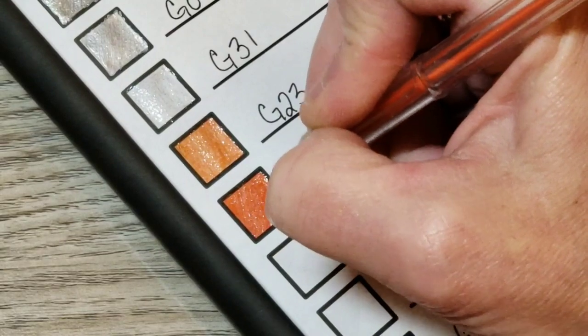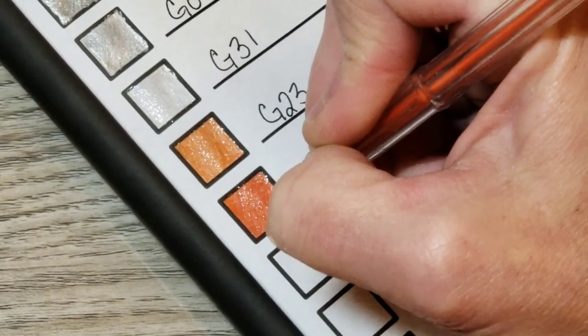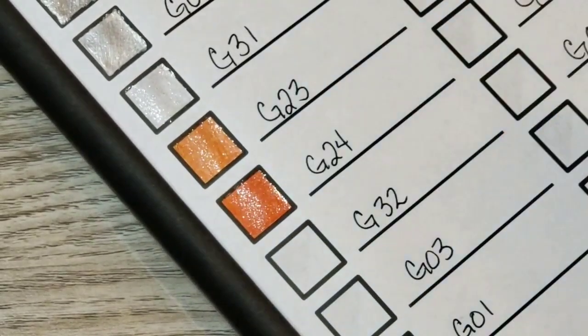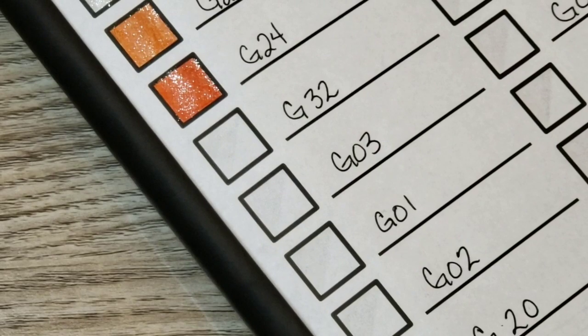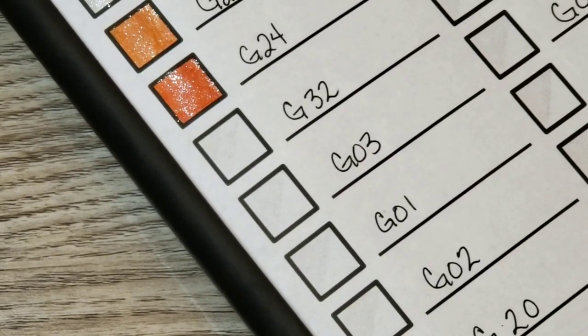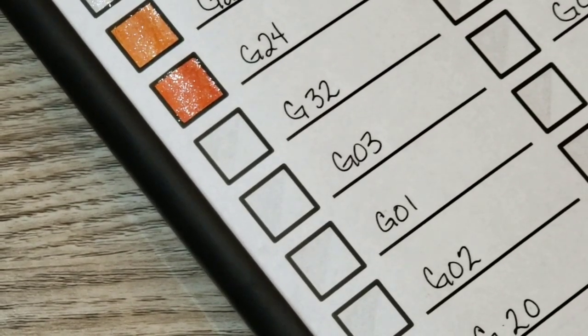So far, I'm really impressed. They're definitely in line with other budget-friendly gel pens, at least the ones that I do enjoy using.